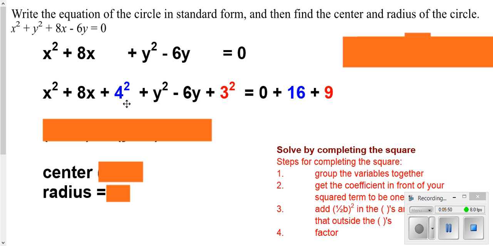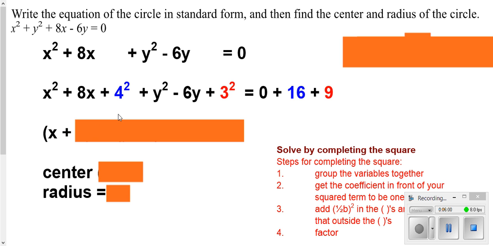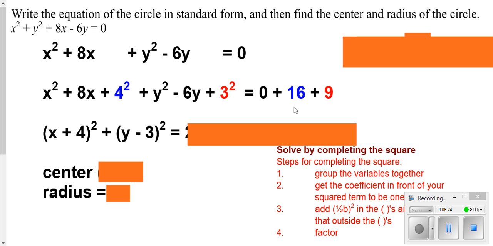X's will factor into two identical parentheses, which you could write as one all squared. So you're going to go, what's being squared here is an x. Take a look at the first sign, which is plus. What was being squared here? That's a 4. So that's what we put in the end. So it's really an x plus 4 and an x plus 4, which we write as x plus 4 all squared. We do the same type of thing with the y's. What's in the beginning that's being squared is y. What's at the end that's being squared is 3. And take the first sign. Right-hand side, we have a 16 and a 9, which is 25.